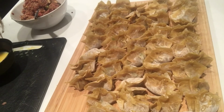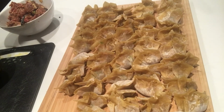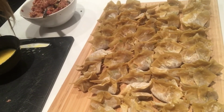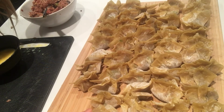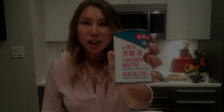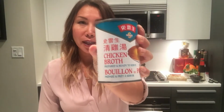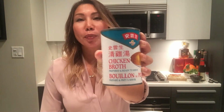I made this with just half a pack of wonton wrap. There's 52 sheets. The wonton wraps dry out quite fast, so you might want to cook it right away or freeze it before you pack it together, otherwise they'll clump up. You'll also need chicken broth for the soup. This brand is really good. It's ready to serve. You just need to boil it, which I'm gonna do right now.